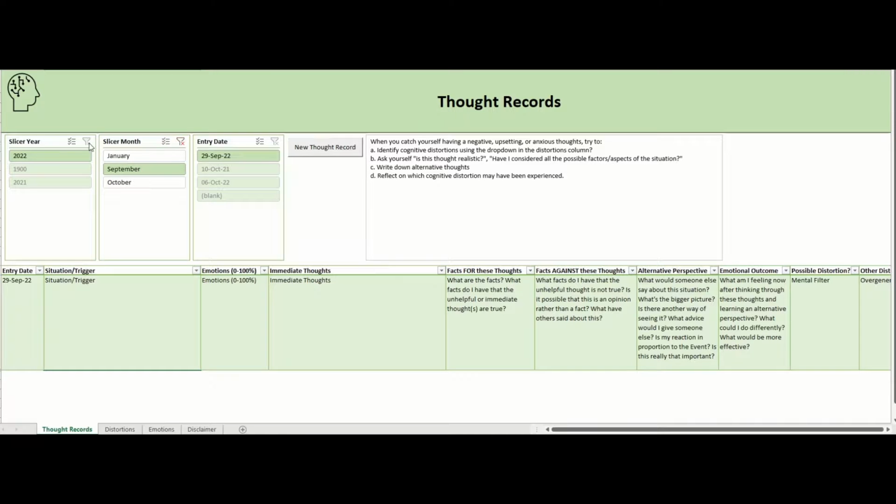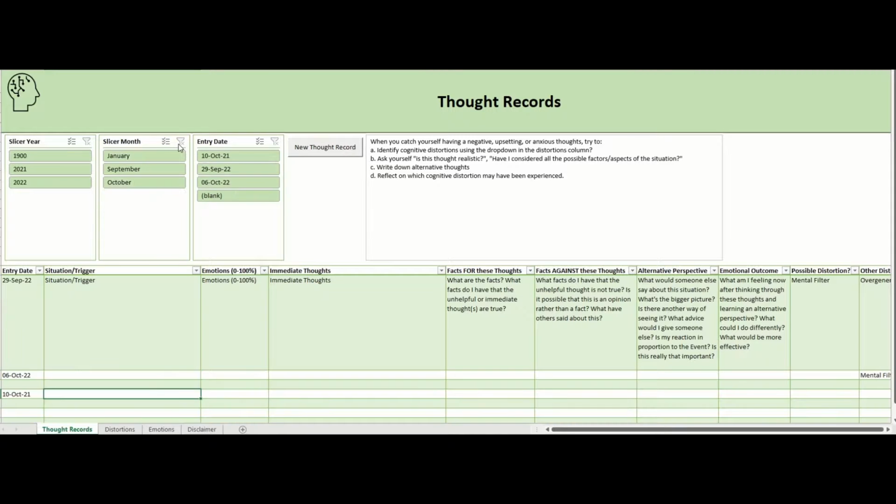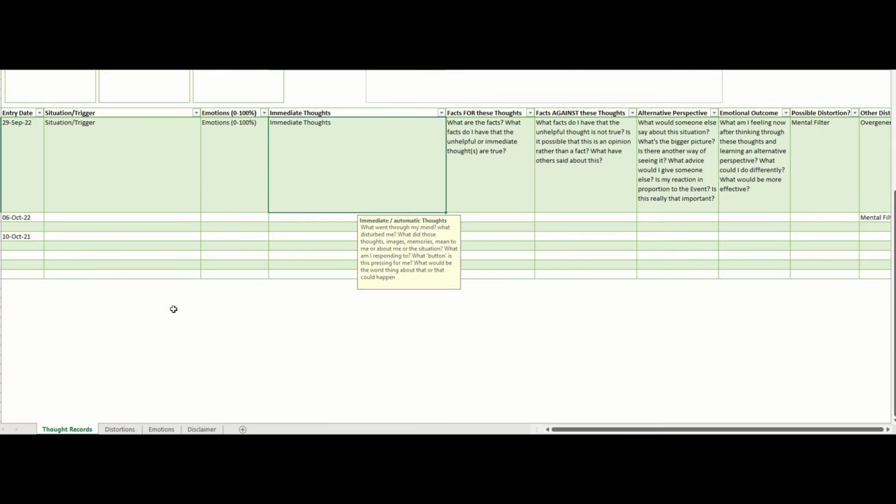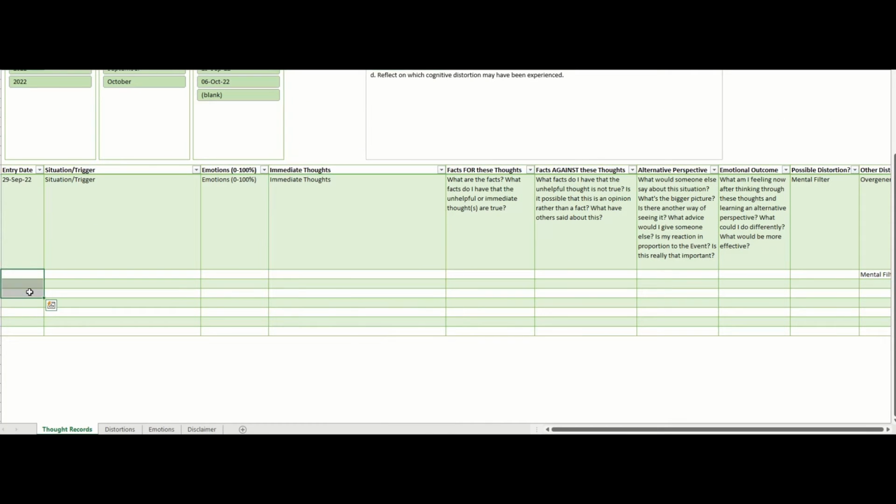You can clear these filters by clicking on the X's here to clear the slicers. In case you're wondering, the 1900 years are the blank cells, or any entry date that doesn't currently have a proper date in it will show up as a 1900 year. To get back to the table, just hit that clear filter and you'll be back to the beginning.